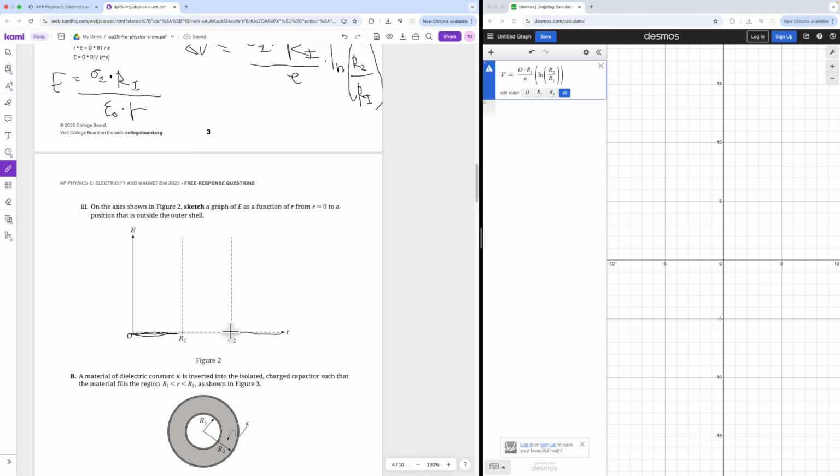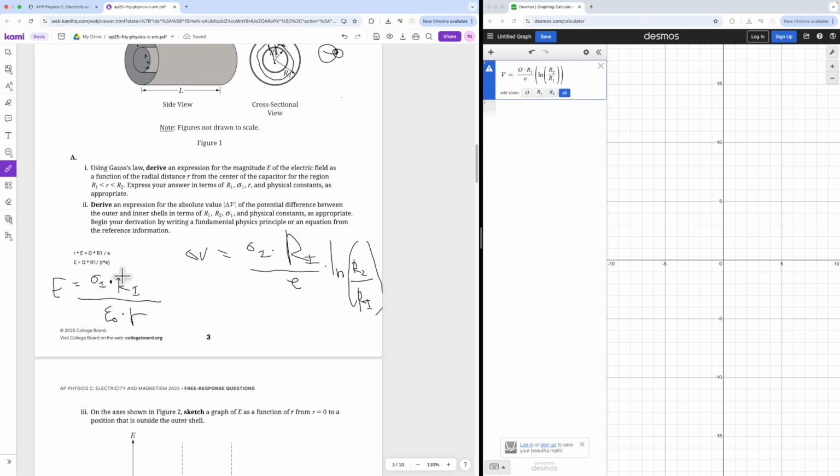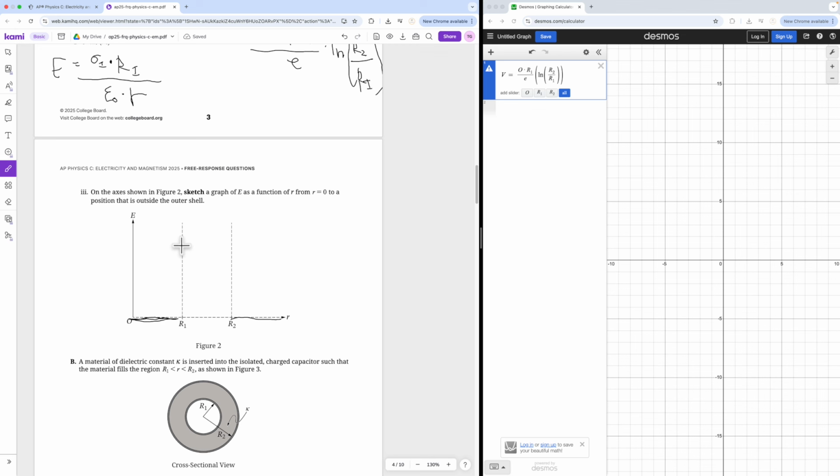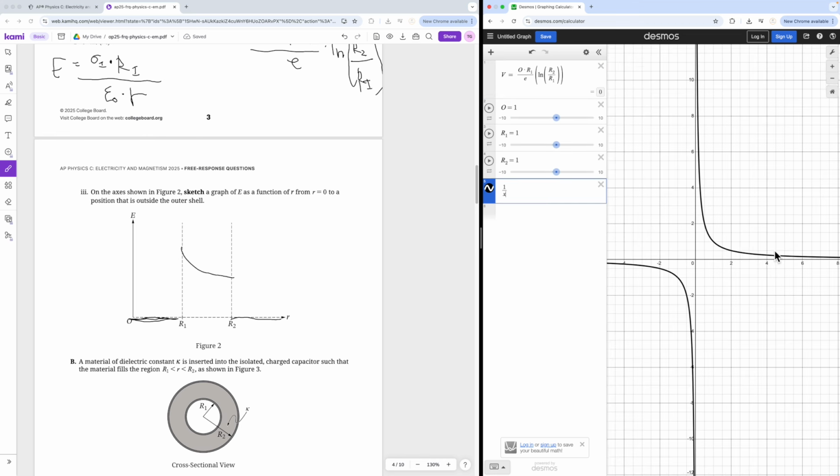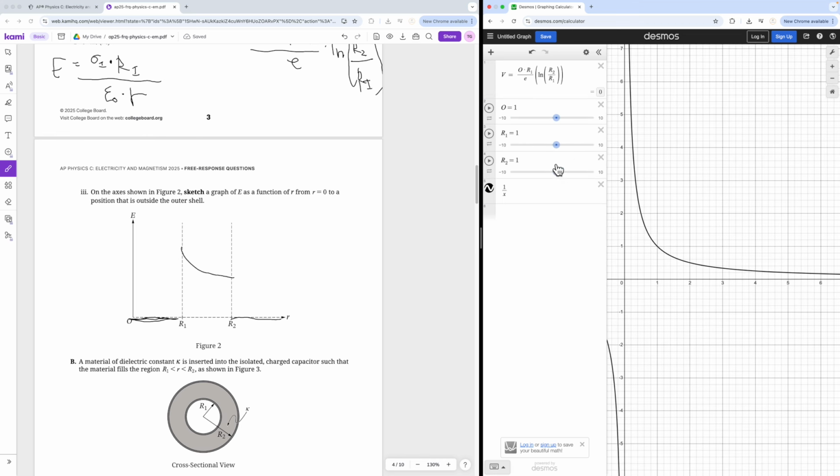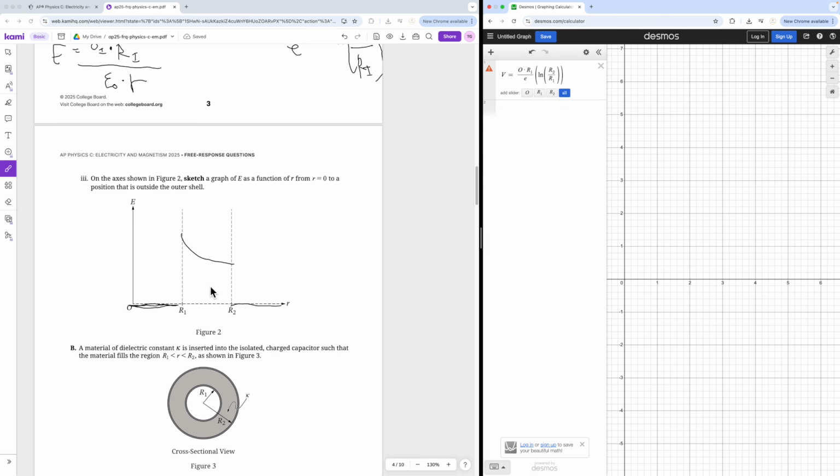But what about from R1 to R2? If we look at our equation over here, we can see that there's a 1 over R relationship. So we could just start up here and draw a 1 over R graph. And if you're ever wondering what that looks like, you just have to plot 1 over X, and you can see that it will resemble something like this. Anyways, that's part 3 of the graph answered.